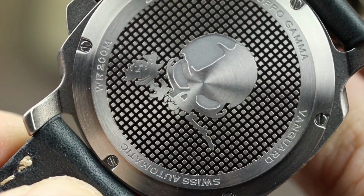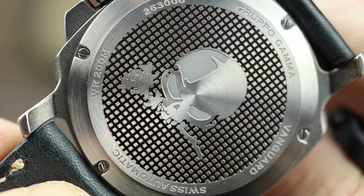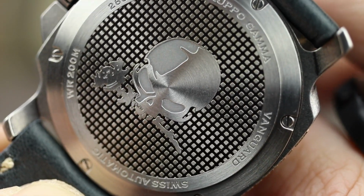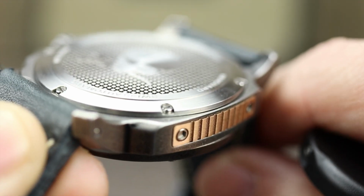I particularly love how they did this case back. Just a great stamped and laser etched case back here. Tons of detail. Just really beautiful. And like I said, I like it very, very much.